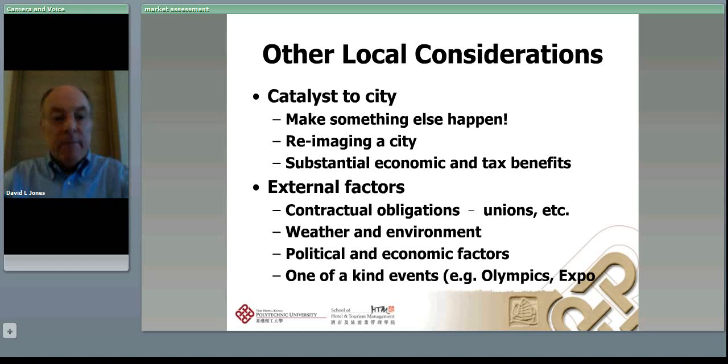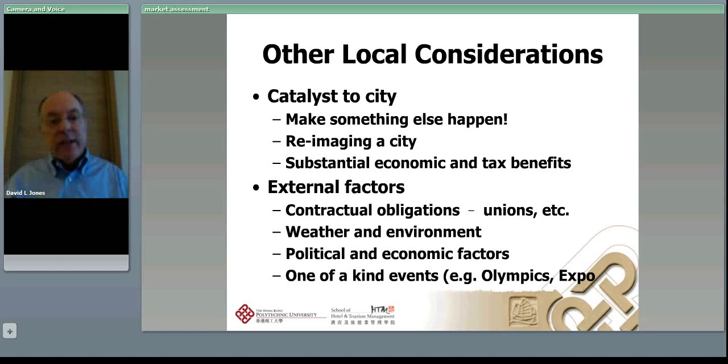Weather and environment. Are you in a location where you're able to use outdoor type facilities? And if so, how do you take advantage? The Hawaii Convention Center is a magnificent facility in Honolulu, and very open air with palm trees and so on. A lot of area to the pre-function areas within the meeting space. I've been there several times, including last June when I was speaking at a conference. And it's a great facility to meet in, and you feel like you're in Hawaii.